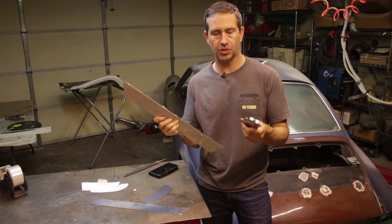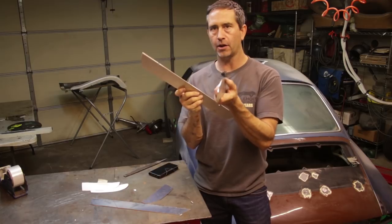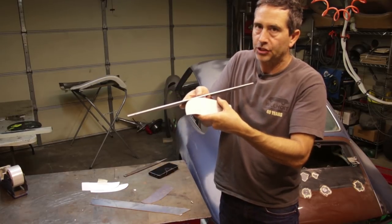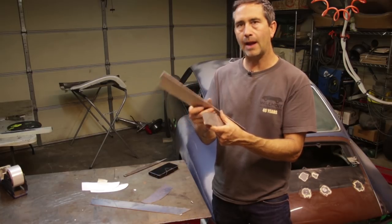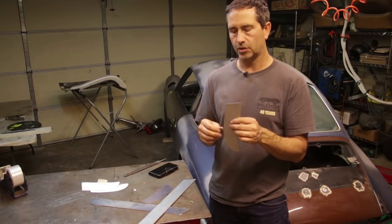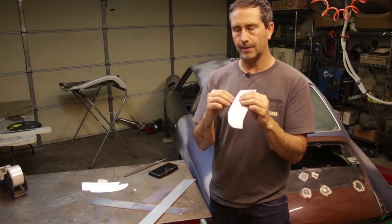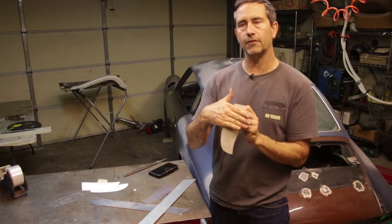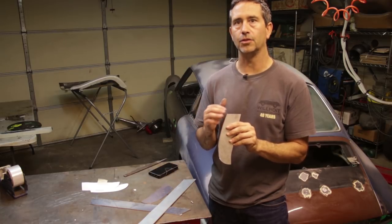The next major step is to weld all this together. I've cut a strip of aluminum, and the idea is to tack these sides in place and then roll it around the edge as it goes around to the bottom of the bumperette. But before I can just wrap this around, I wanted to create a pretty strong radius on these end plates. I need to come up with a method to roll these edges over and weld them along that edge so it has a softer radius. If I just weld it square and grind it flat, this is only eighth-inch thick aluminum, so I'm likely to grind right through and have nothing left to roll the edge.